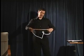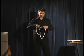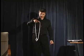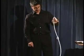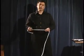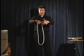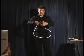You show an endless loop of rope, like so. You say, with a rope with no ends, it's very difficult to get a knot, which is very strange. Don't worry, I have extra ends, I'll put them on, and now I can undo the knot. So his move was basically getting a knot onto an endless loop. And so what it looks like, you're showing your endless loop. The way to do this, you do an endless loop move.